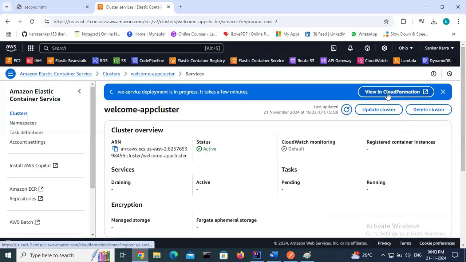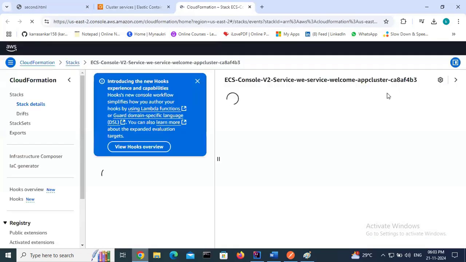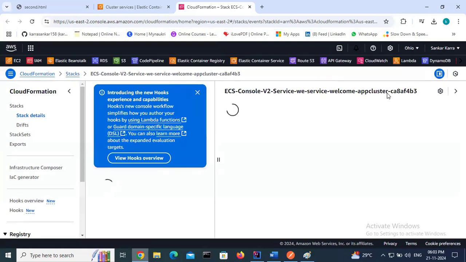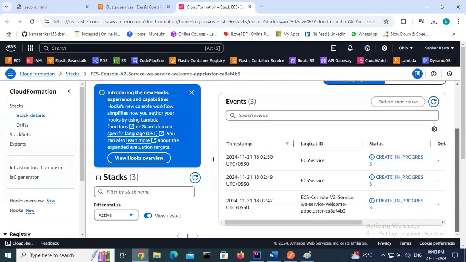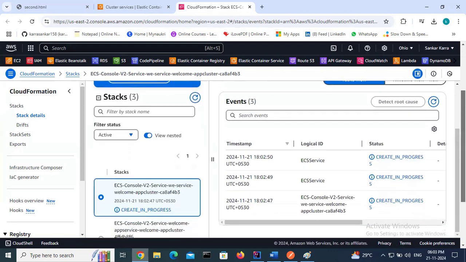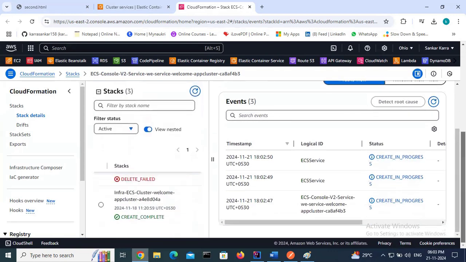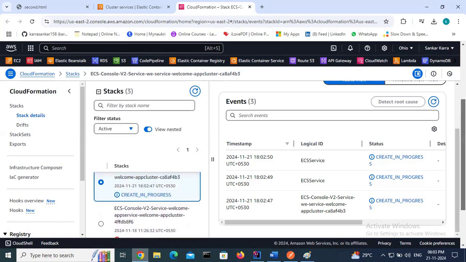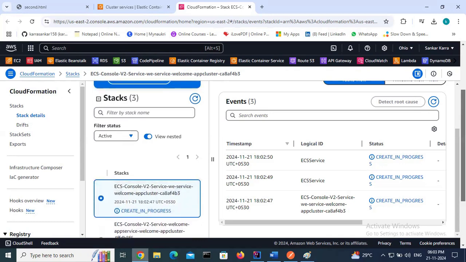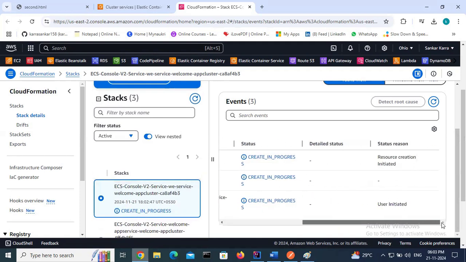So if you want to open CloudFormation... See, these are the three.